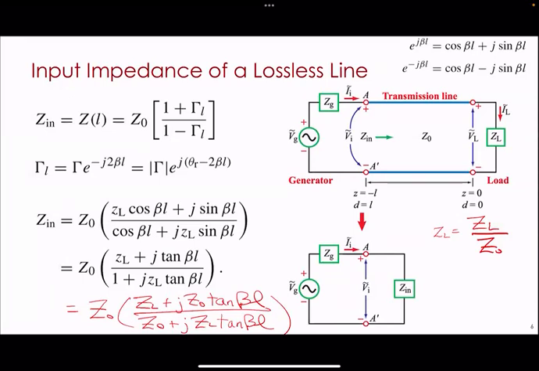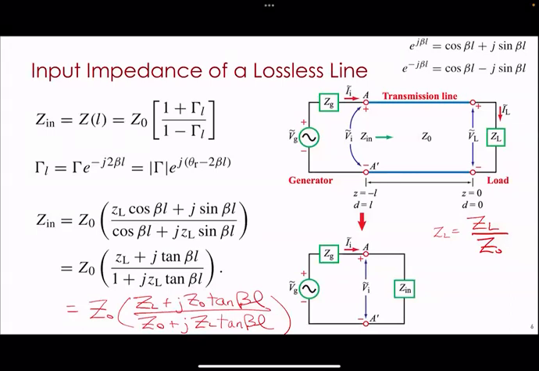So beta. Someone hit me with an equation for beta. 2 pi over lambda, that's a good one. That's the one I always remember. There's other ones as well, but 2 pi over lambda is nice. In order to calculate beta, we would need lambda, right? So we'd have to figure out a way to get lambda. And if we were given enough information to calculate lambda, we'd multiply it by L. We'd take the tangent of it. We'd multiply it by whatever Z naught is. Note that j there.